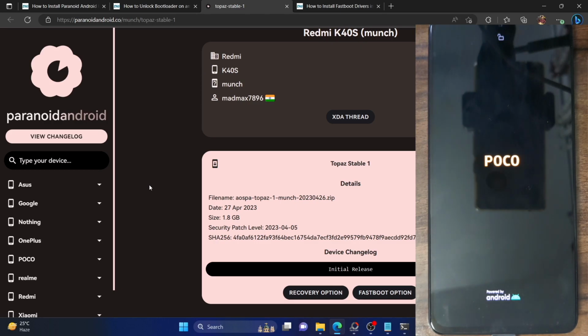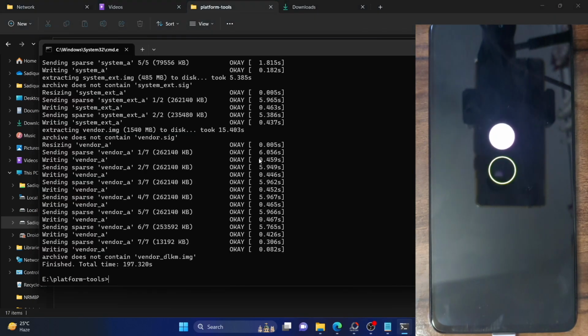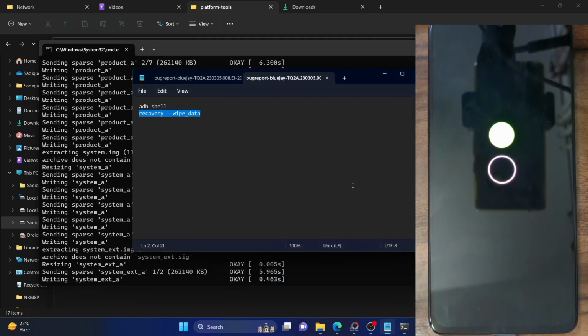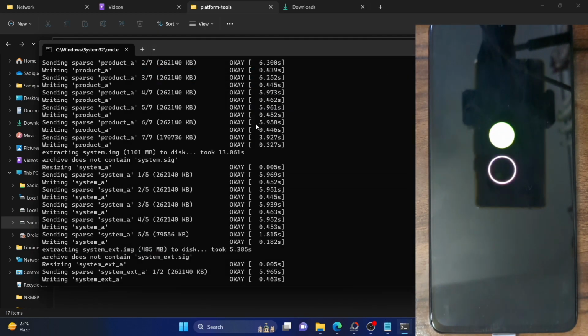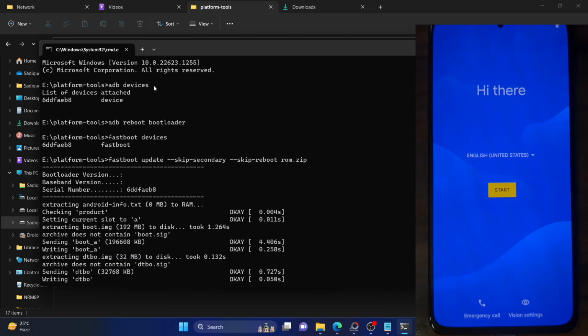This reset was required to remove all the types of data encryption. Initially, in most custom ROMs, the reset option is there inside the script itself, but in this ROM, we could not find the script to perform a factory reset. For the unaware, the command to perform a reset is usually fastboot -w, and this automatically does a format. In most custom ROM scripts, you will find this line of command, but this command was not there inside this script. So our phone did not undergo a reset, and we had to manually do a reset. That is why in most cases you will find the fastboot -w and then the update command. But in this ROM, there was no erase command, so we had to do a manual reset.